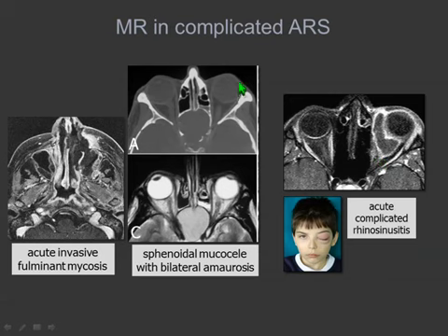And in this case, you have a situation in which sudden bilateral amaurosis and blindness was present in this patient. This is a complication of the accumulation of fluid inside a cavity, like the sphenoid sinus in this case, producing progressive enlargement of the cavity, a mucocele, that can also undergo infection, and this is a mucopyocele.